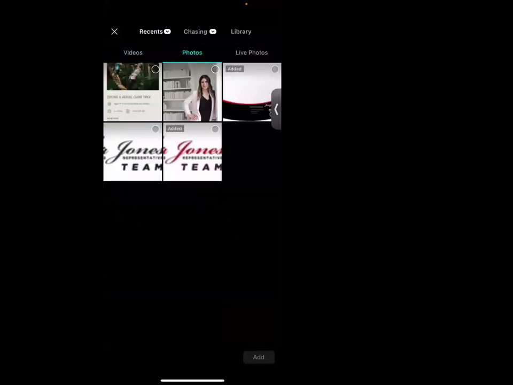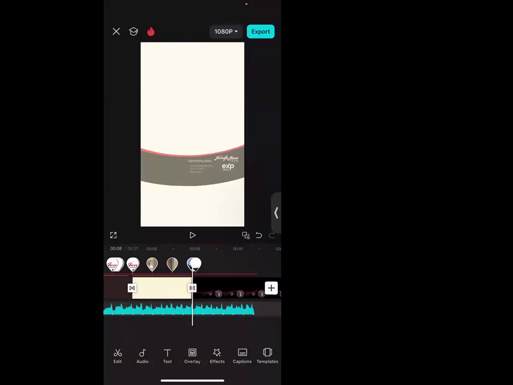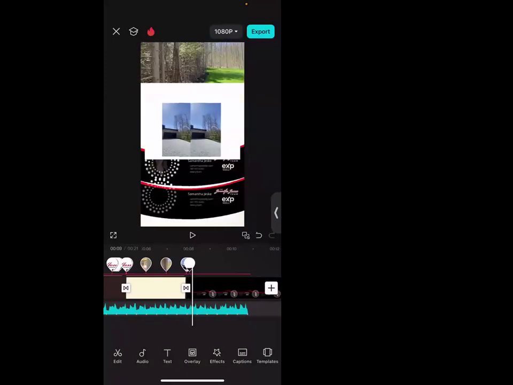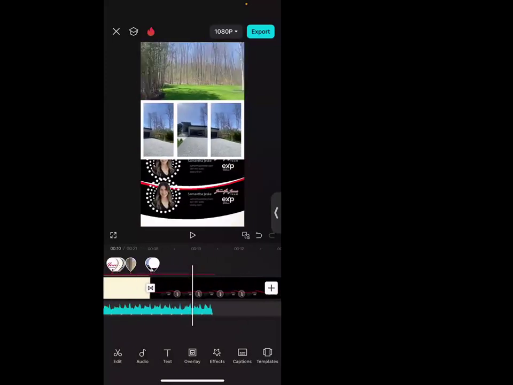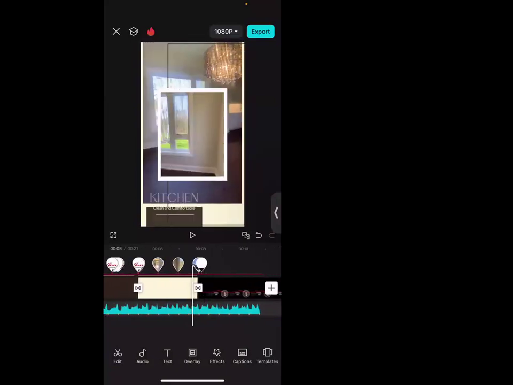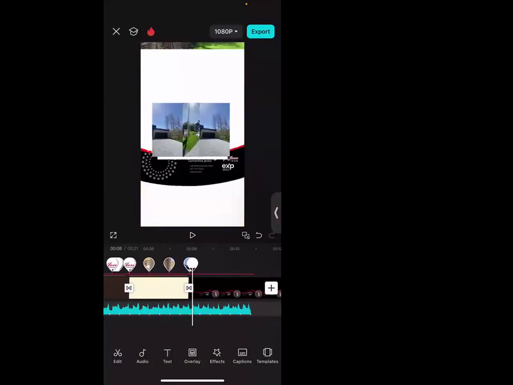Okay, it's under photos here. So this is where the banner is here. And then I add it right there. So when you add content, it's going to show up as a sequential clip in the video.